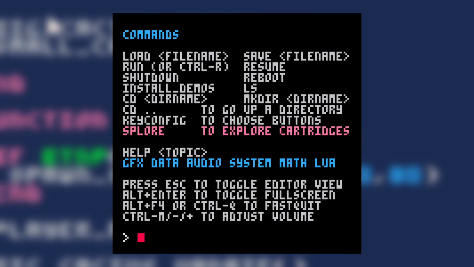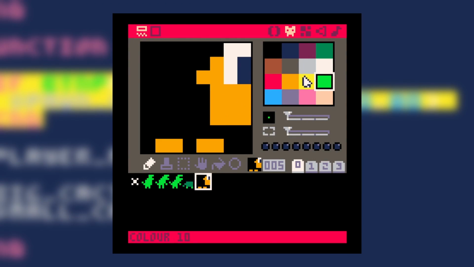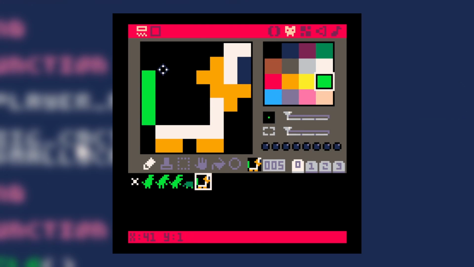Like I said before, I've never used PICO-8, but so that I'm not going in completely blind, I have done a little bit of research. I think the first thing that needs to be done is the player. So I'm going to start by drawing it inside of PICO-8's sprite editor.